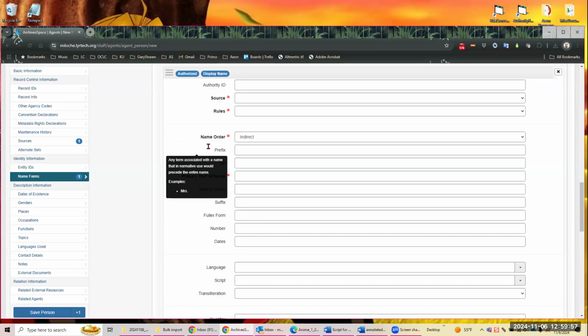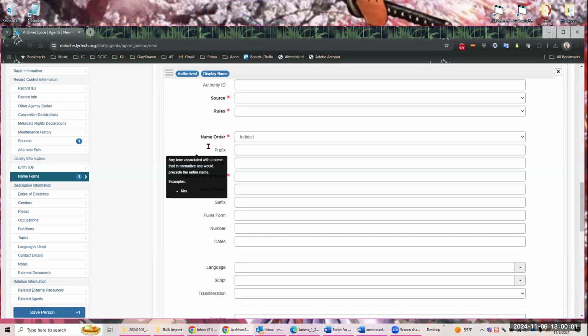You may have had records already in that don't have rules set up, and those records are fine. But if you go in and try to edit them, then it's going to require that you add the rules. So be careful with using that functionality. So I think that is it for the templates. Are there any questions about that?